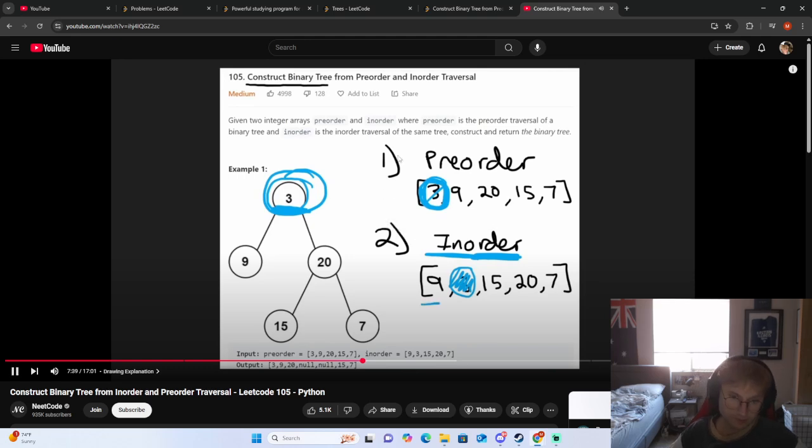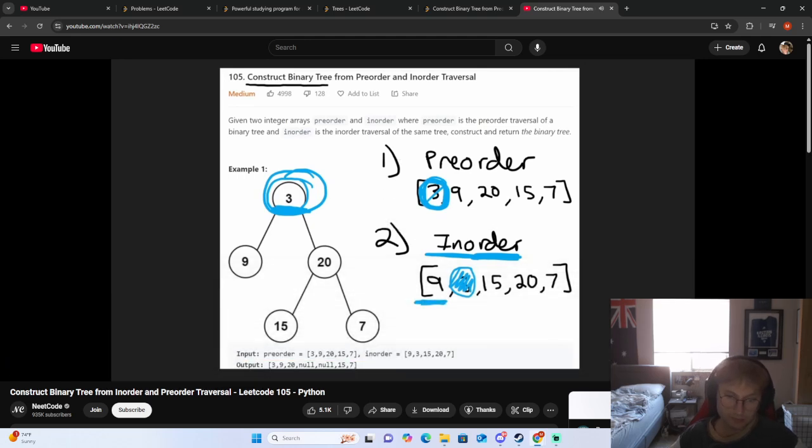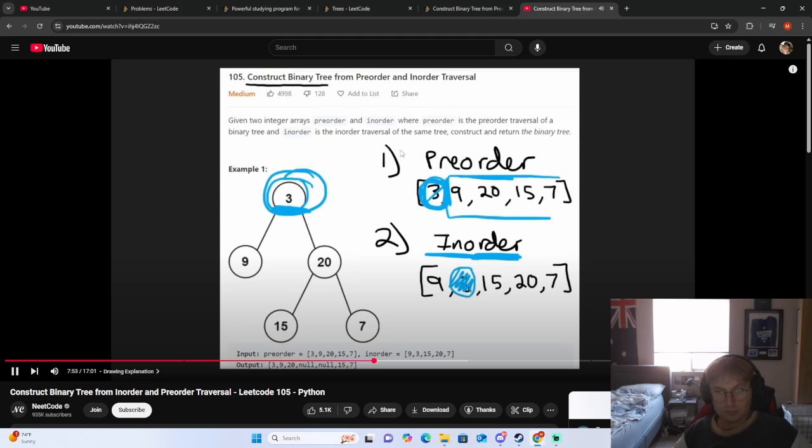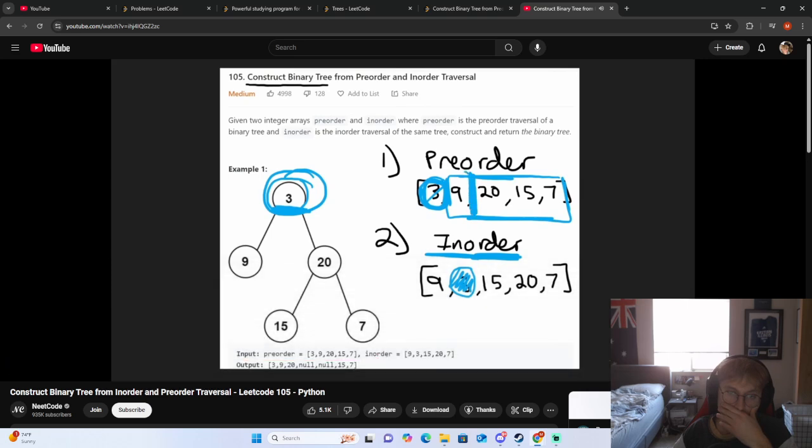count it, right? We can see there's exactly one value that's going to go in the left subtree, and there's exactly 3 values that are going to go in the right subtree. So what we can do is we can take the remainder of the pre-order array and then partition it, right? Partition it over here because we know 1 value is going to go in the left subtree and 3 values are going to go in the right subtree. So that's what we're doing, and we're going to continue this, right?